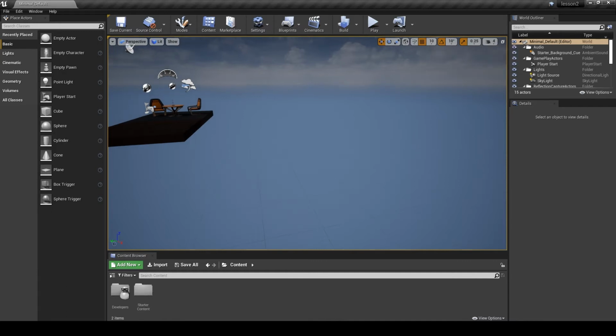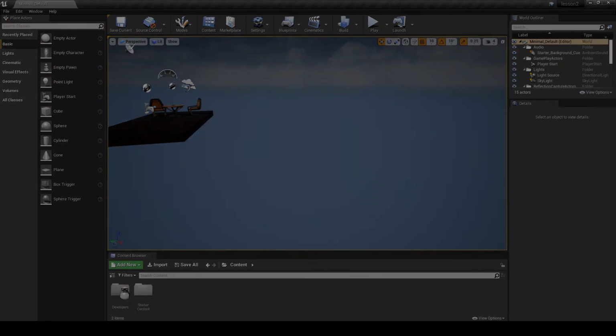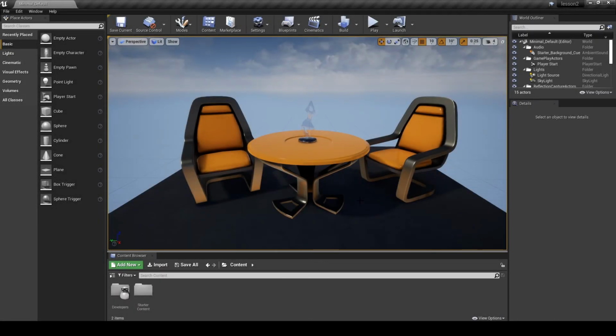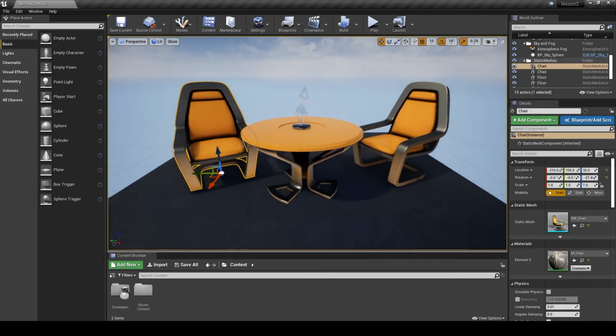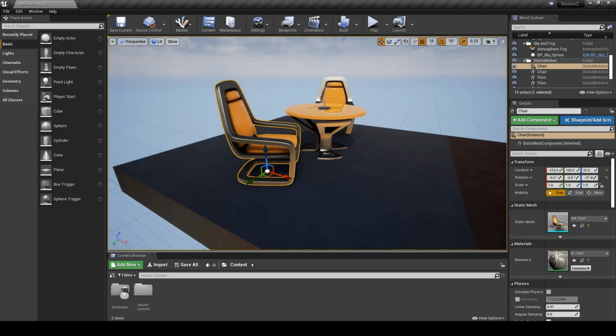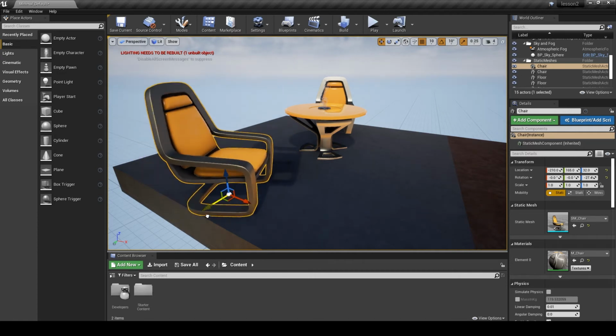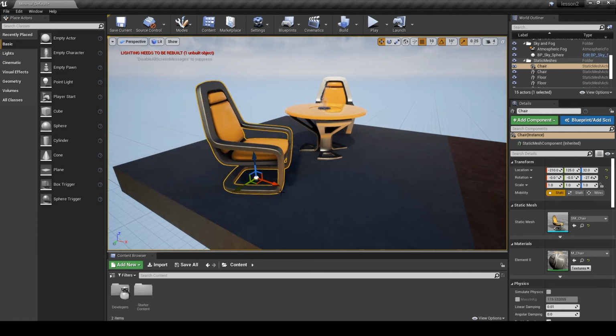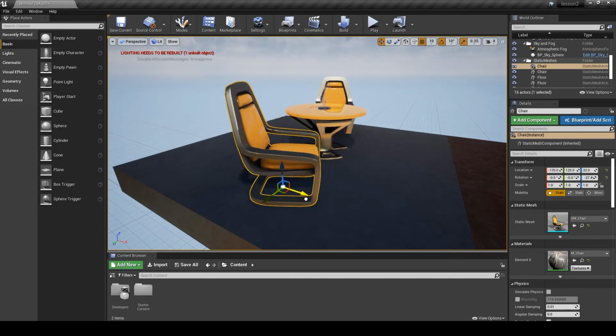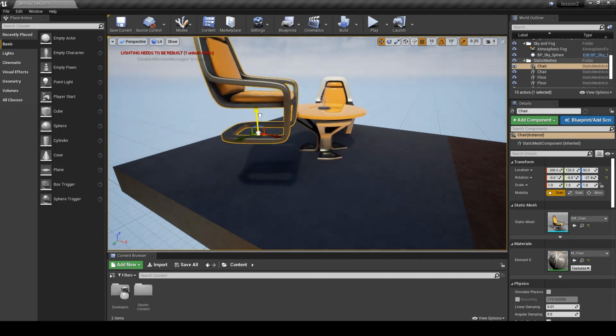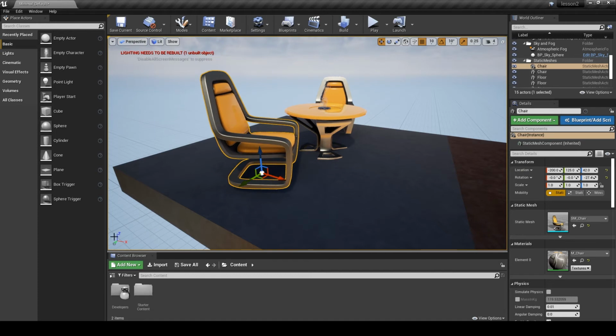Now let's talk about actor selection, movements and transform. You can select an actor with the left mouse button by just clicking on it, and you will see a gizmo here, and you can move the actor now using these arrows. For example, if you move the actor using the green arrow, you will move in the Y direction. The red arrow will move the actor in the X direction and blue in the Z direction. You can see viewport directions in the bottom left corner of the viewport. And that is called actor translation.